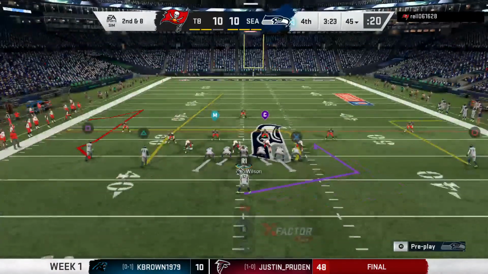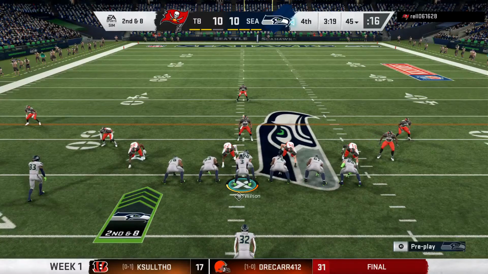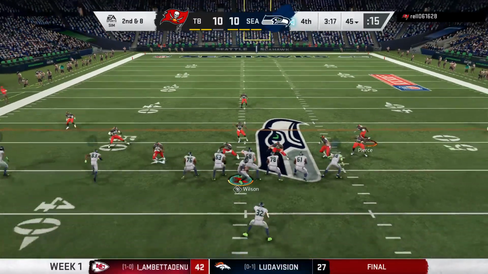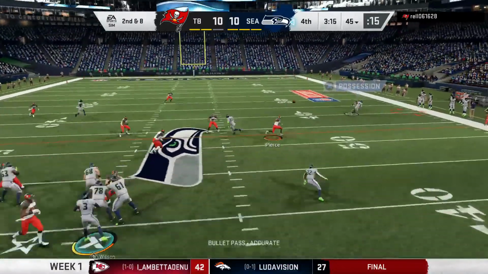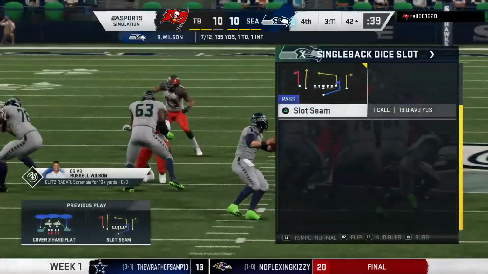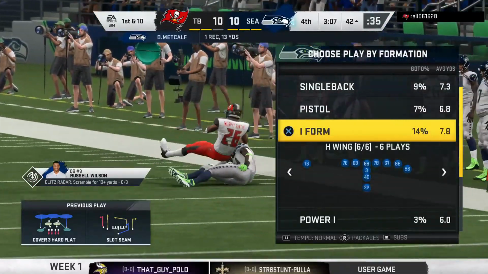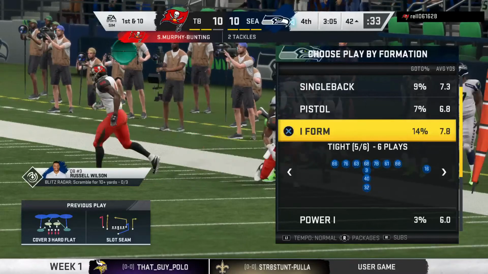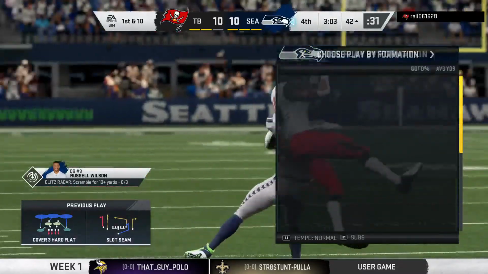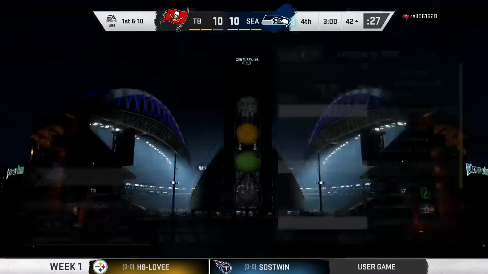The last run good for 2. Here's 2nd and 8. Strong right, strong right. Even. Now Wilson. That's complete to DK Metcalf. And this is going to lead to another 1st down as the tackle's made at the Bucs 42. And that's good for a Seahawks 1st and 10 at the 42-yard line.